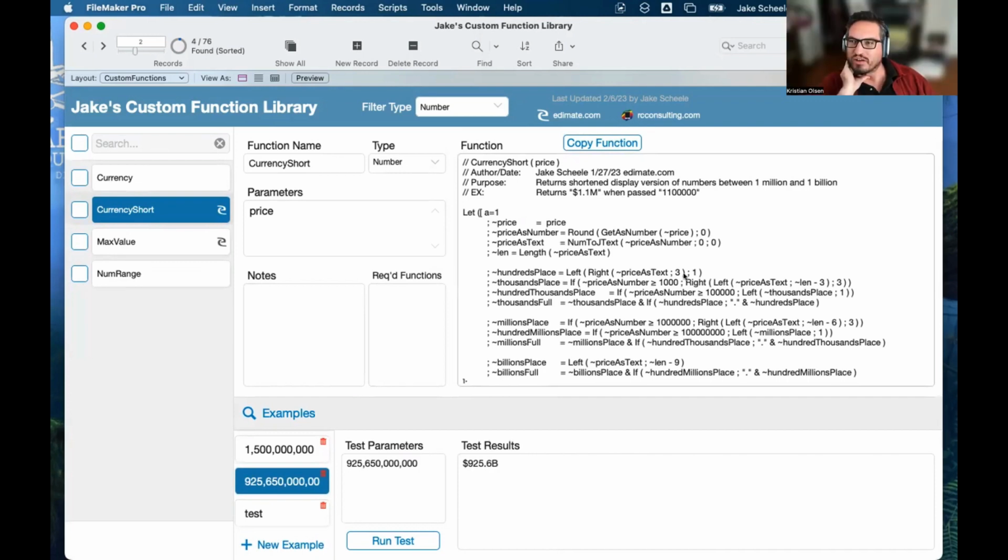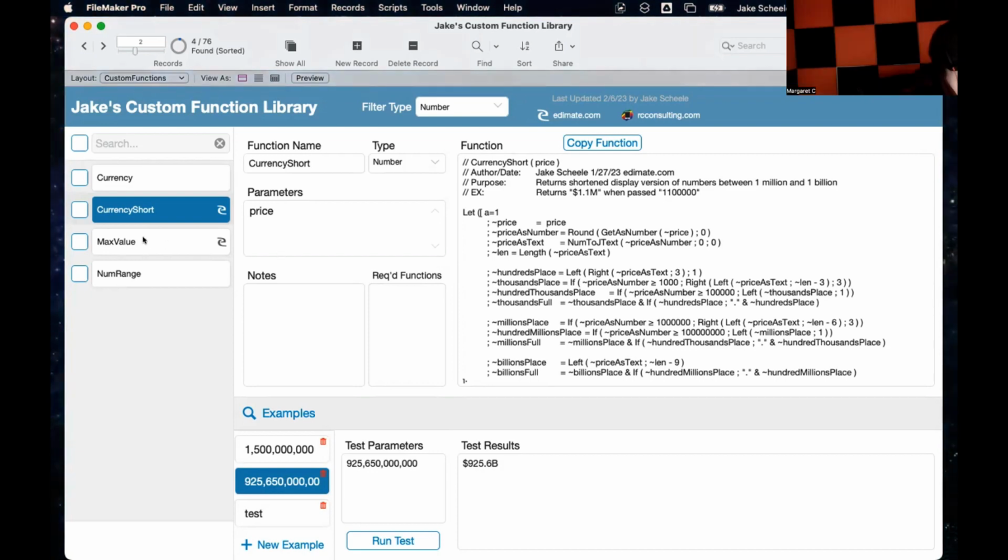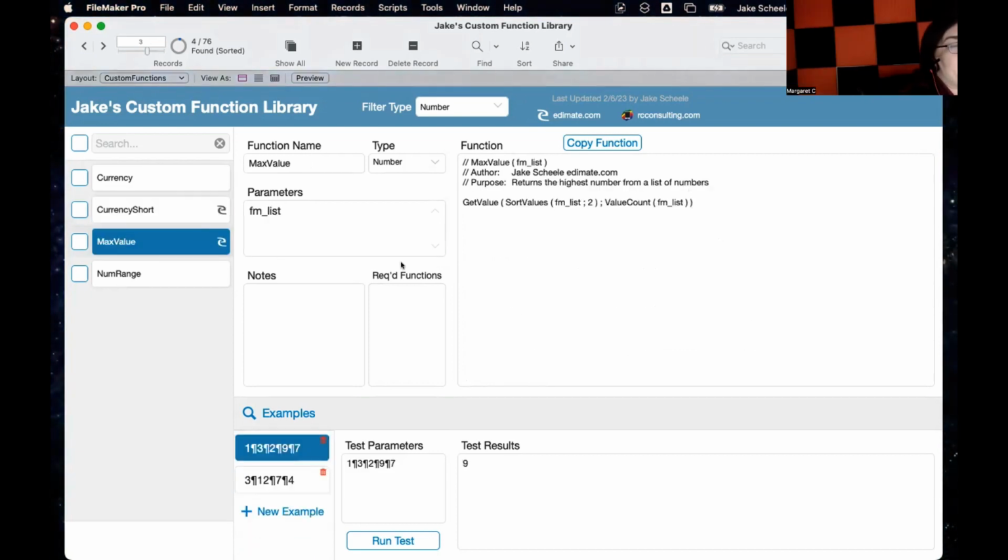Oh, interesting. And you do a lot of iOS development. I know with my clients, whenever we have the currency thing, it's something we're constantly coming back to, because my clients will tell me we will never have a 6-figure number. And then one day they have a really nice estimate and they do. And suddenly we have to make the field longer. But since they're on iPads, there's not a lot of space for it. That's actually pretty nifty. Ken said we need to add the trillion so RC can use it for their business revenue. If only.